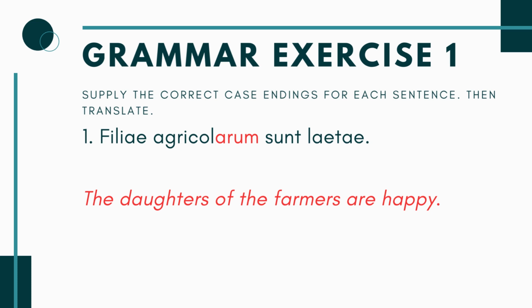Now, in the practice problem, it listed as being plural, right? Which is why I wrote it as agricolarum. Okay, so you're saying the daughters of the farmers are happy. The only reason I knew that is because the textbook tells you. Otherwise, you wouldn't be able to know just by looking at the sentence itself, right? So technically, it could be filiae agricolae if you wanted to, the daughters of the farmer. But here, since they've marked it plural, go with genitive plural using the arum ending.